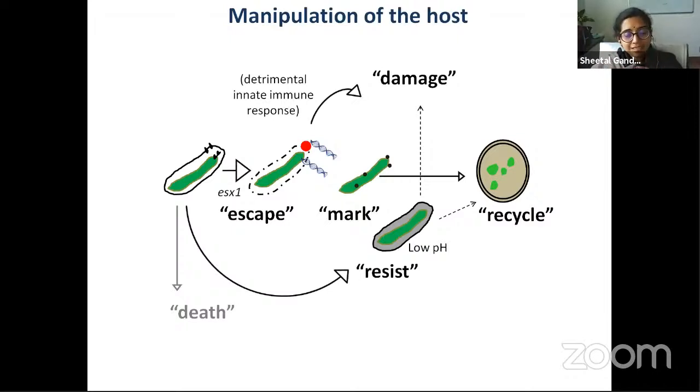And it's known that this endophagosomal system is highly manipulated by MTB, both by secretion of virulence factors that allow these different steps to take place. So for example, the ESX1 secretion system is what allows this permeabilization of the bacterial compartment. Similarly, there are lipids of Mycobacterium tuberculosis that prevent the ability of its compartment to fuse with the lysosome, and therefore it allows it to resist this recycling mechanism.